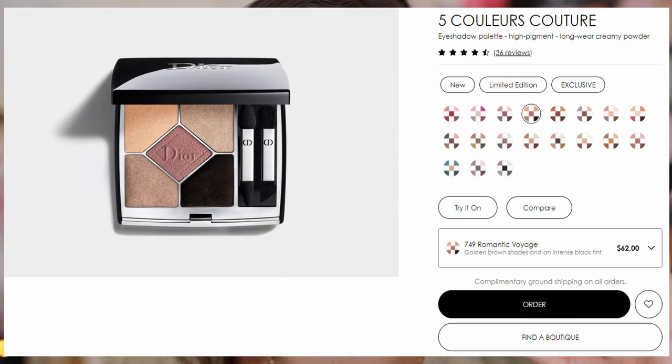As for the eye look, I filmed a portion using one of the Dior quads. This is arguably my new favorite Dior quad. I also wanted to do a demo of one of the newest Dior quints that I picked up while already doing the highlights — I'm going to show you Romantic Voyage. Now, do you guys want to hear the drama? Because there was drama with this. When I originally ordered this off Dior, the photo for Romantic Voyage showed a different palette — I thought I was getting a nice neutral palette with a black shade.